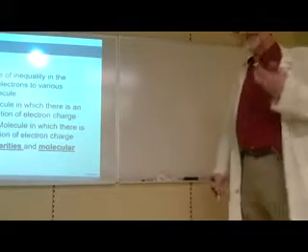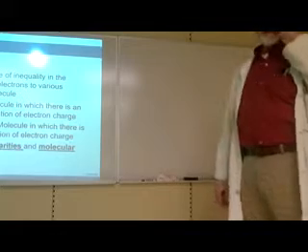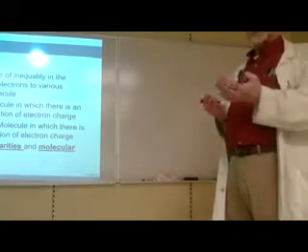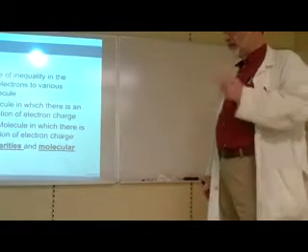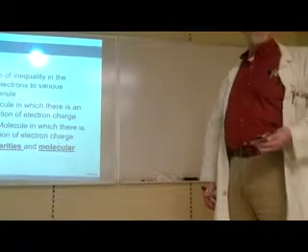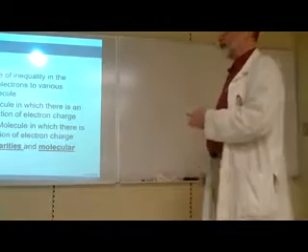So now we get to molecular polarity. We just talked about bond polarity at this point. Molecular polarity combines all the bond polarities in the molecule and its geometry. Right? So you can have polar bonds, but if they're positioned in such a way that they cancel one another out, if it's symmetrical, then the entire molecule is nonpolar.